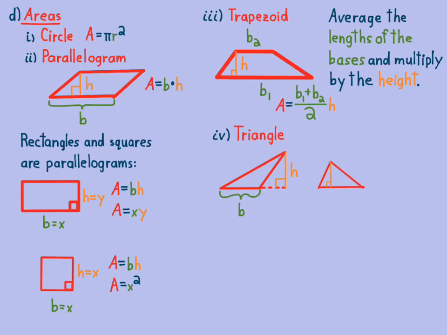Finally, triangle. Triangle is also related to a parallelogram because a triangle is just half of a parallelogram. So since the area of a parallelogram is base times height, triangle is half of a parallelogram, so it'll be 1/2 base times height. A lot of people know this formula, but maybe they forgot why. Sometimes in grade school or high school, or middle school, they'll make you cut out triangles and fit them together so you can see it makes a parallelogram. You probably did that at some point, whether you remember it or not.